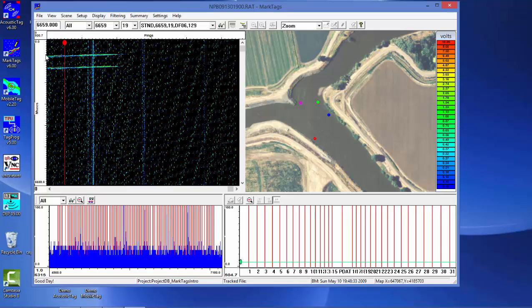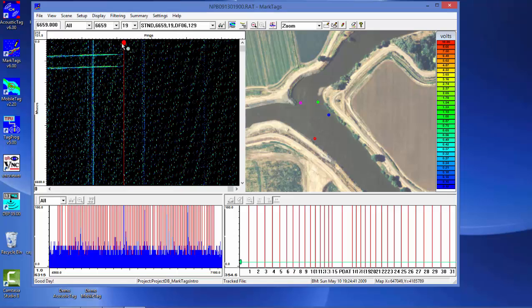And here we see the tag, as we did in the previous hour, and it goes until approximately 1924, where the tag was no longer detected from the hydrophones at this project site.